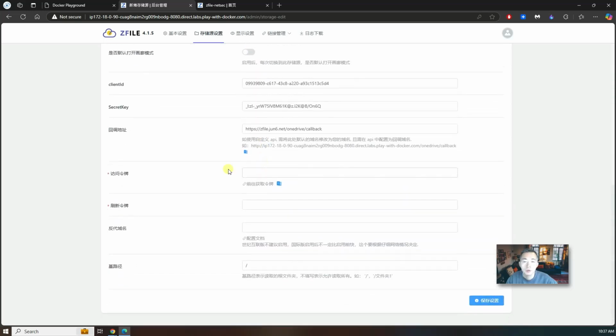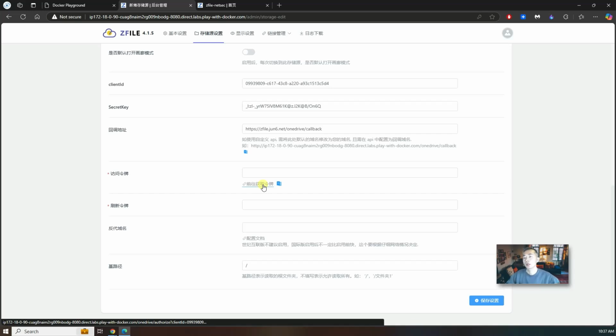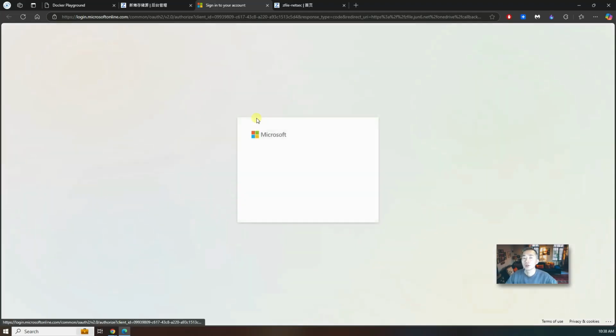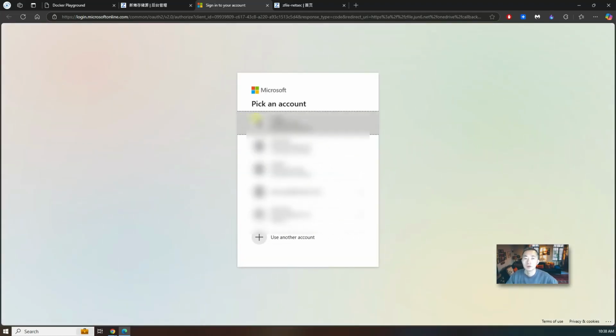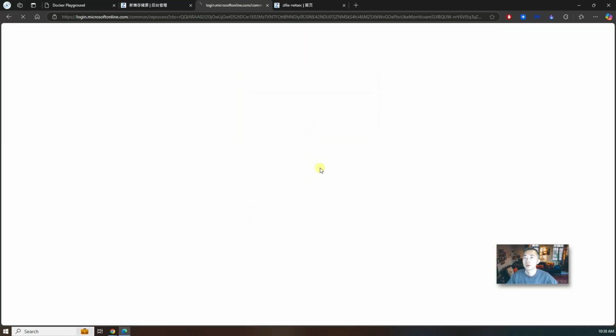Once you choose OneDrive, you need to get the access token, visit token, and the refresh token. Here they will launch a new page to ask you to log in. You may want to connect to it.